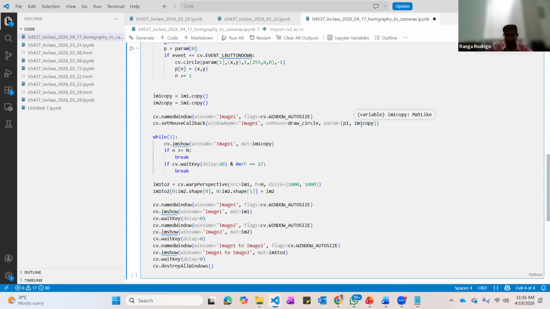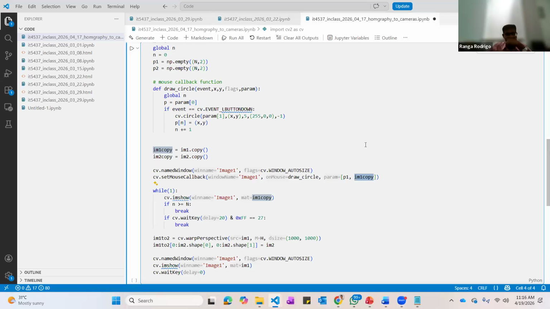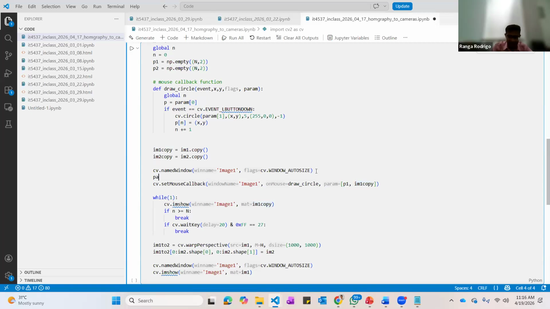Set mouse callback parameters p1 and im1 copy. I think we have to create the parameters and send p1 and im1 copy as the parameters, and then here param.